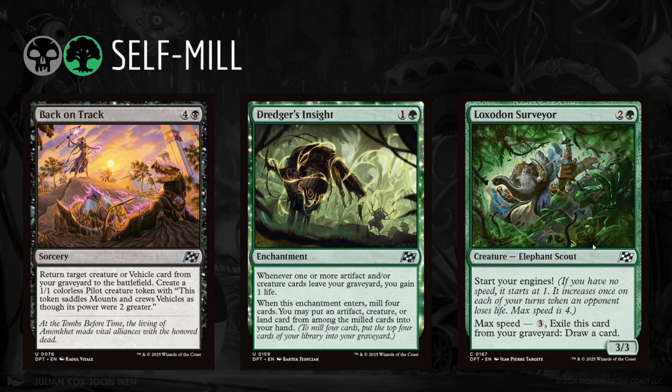Some other stuff that works here. Back on Track is a 5 mana black sorcery. Return target creature or vehicle from your graveyard to the battlefield, and you get a pilot token. So if you've got big stuff to put into your graveyard, this will work for you.